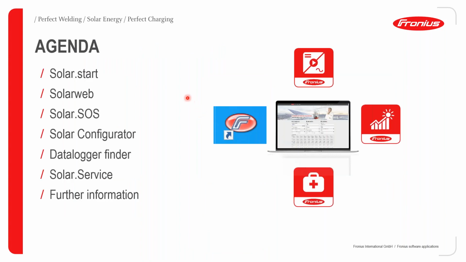So together we will be discussing this agenda for today. We will look at the Solar.Start, then we go into Solarweb. After that, my colleague Cyprian will take over and discuss the Fronius Solar.SOS, as well as the Solar configurator, and then later on my colleague Mohammed will take over and look at the last three topics. We will also be doing a few polls, so this will be launched at the appropriate times, and we do encourage you all to give us your feedback on these polls.